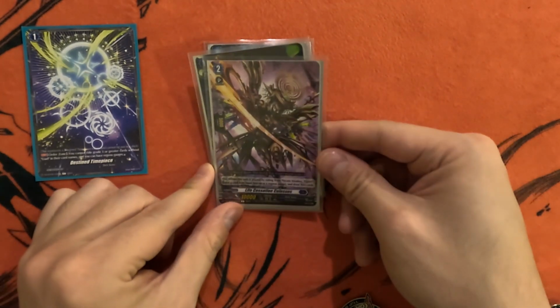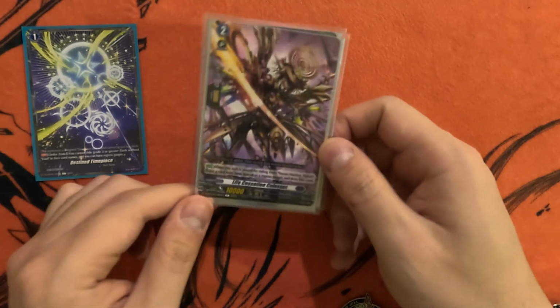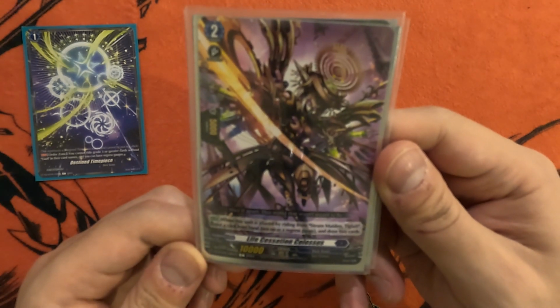And then the grade 2 of the ride line, we have the Life Cessation Colossus. I can't pronounce this thing. Dark Shades have weird names. Yeah, they have weird names. They're very difficult names, but they're all Colossus.